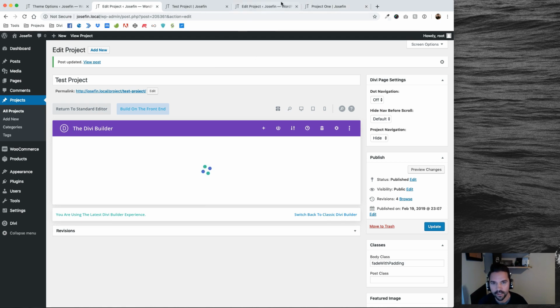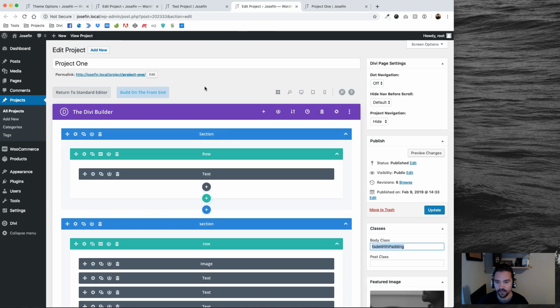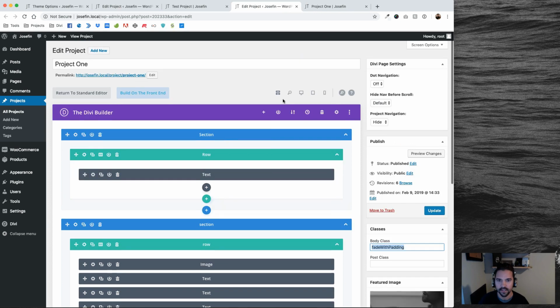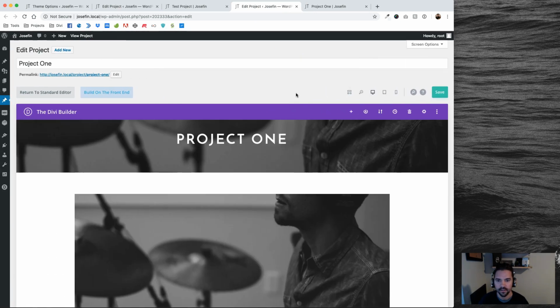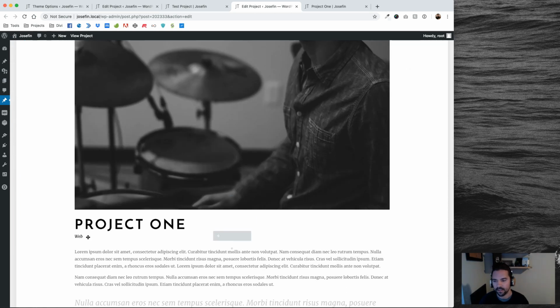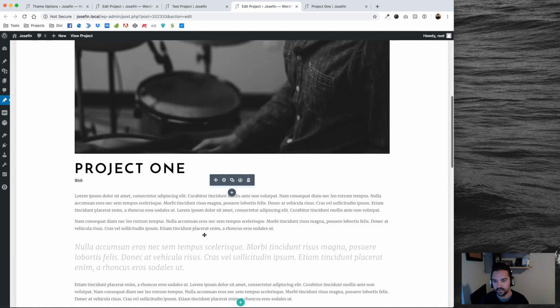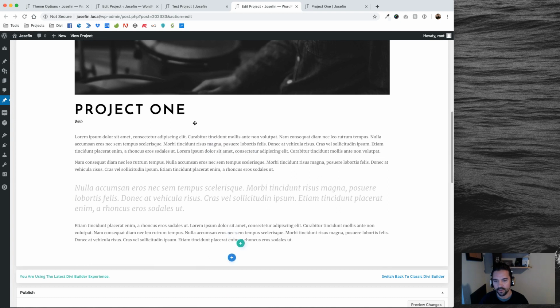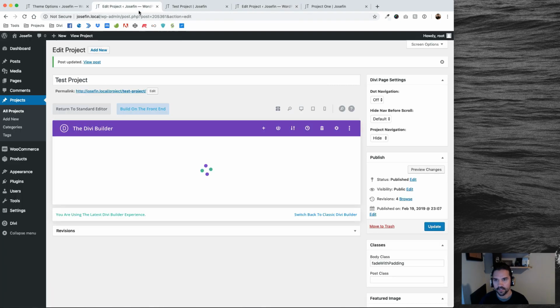But while that's loading, let's take a peek at what it's going to do. It's going to bring this whole thing in, which we're going to fire the builder here. It's going to take our featured image and make it the background of the first section here, and then it's going to put our title up here, and then it's going to have our featured image again, and title again, and category, and then this content, which you can easily replace.